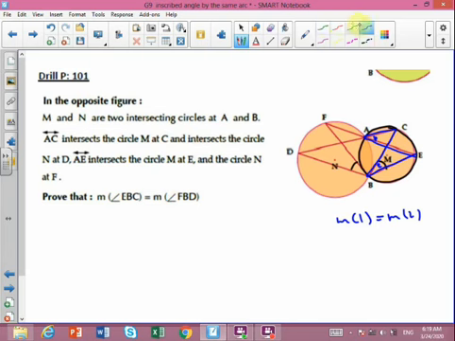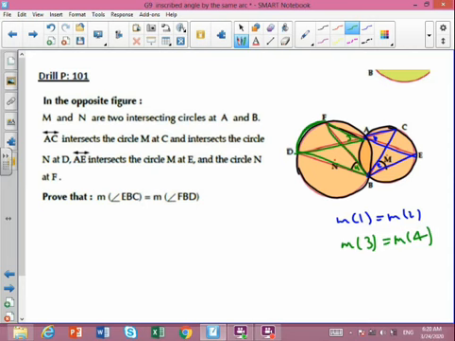Okay, let's look at the second circle, which is this one. Also, if you look at it very well, you will find that FAE will be equal to angle FBD because they are suspended by the same arc DF. So angle, for example, 3 equal angle 4. So measure angle 3 equal measure angle 4. Okay? Okay, still I didn't get anything. I want 2 to be equal to 4. And here 1 equal to 2 and 3 equal to 4.